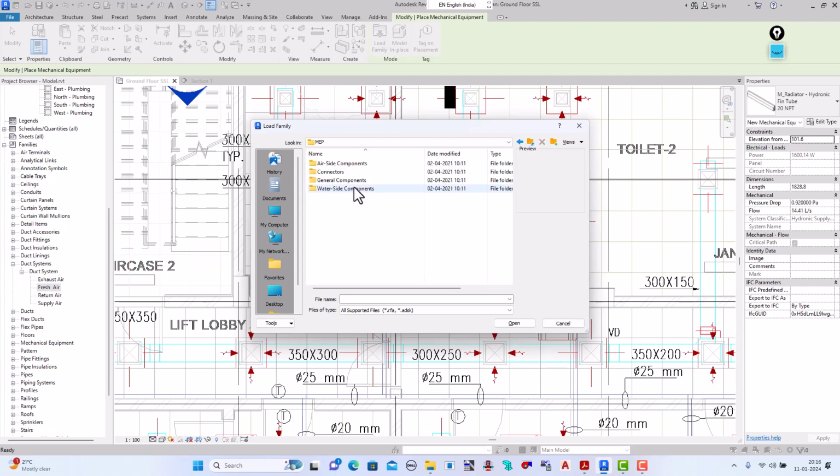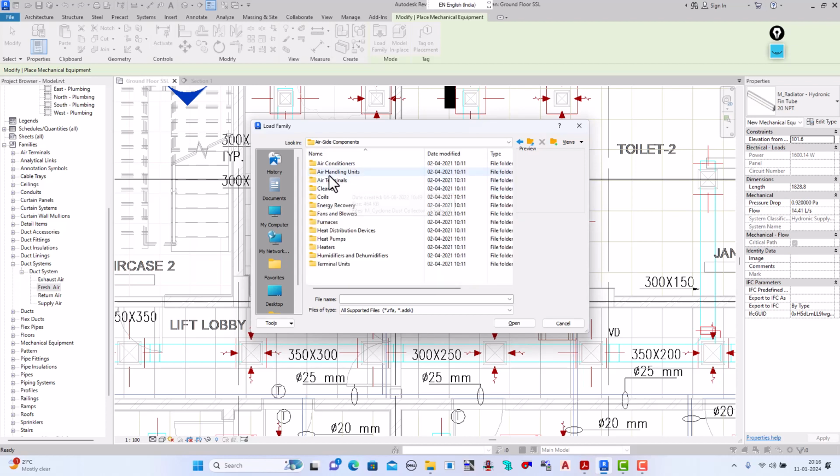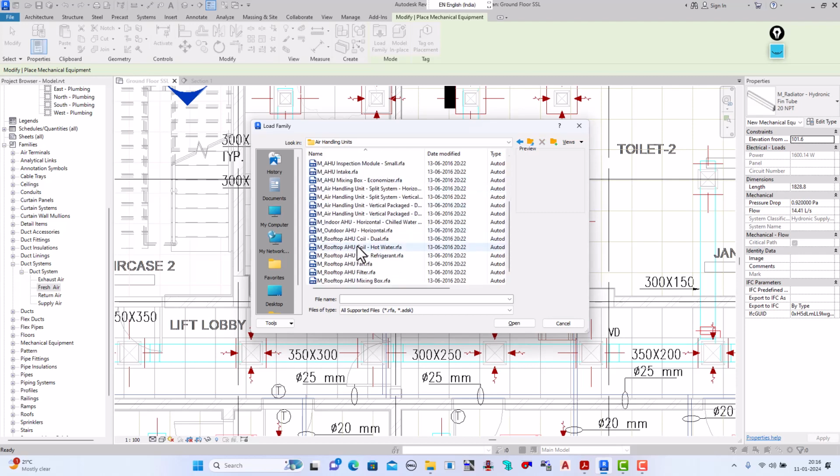Here, architecture, mechanical, water side or air side component, air handling unit or fan coil unit. Here it is given coils, air terminal, air handling unit, AHU, rooftop, fan module, AHU.